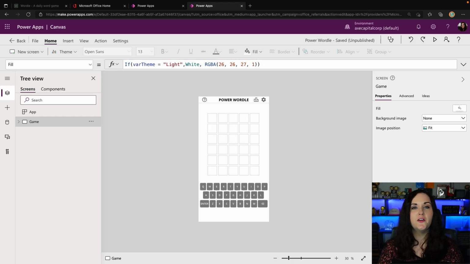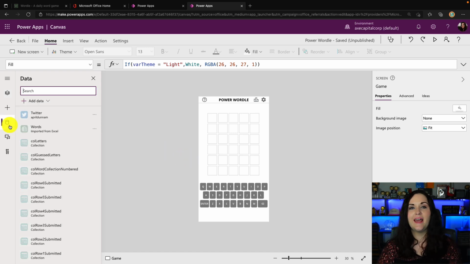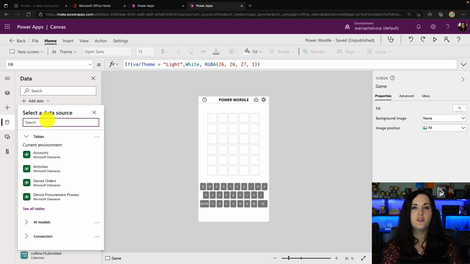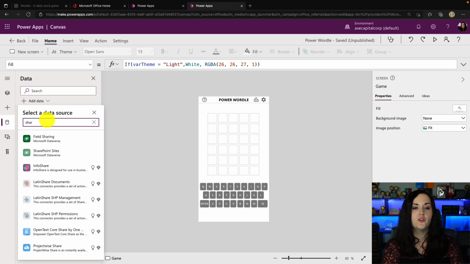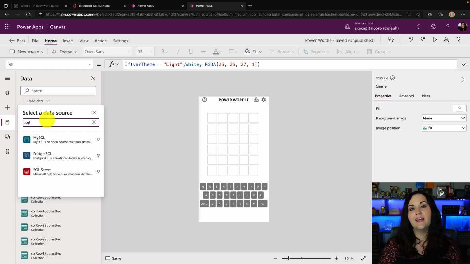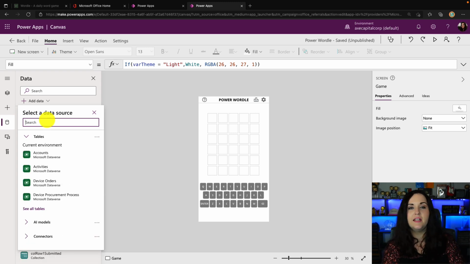Let's first start by understanding what collections are and where you might want to use them in Power Apps. Collections are a way to store a group of similar data locally in memory inside of your Power Apps applications. So we know in Power Apps, we can go in and we can add all of these different data sources. I can click Add Data here. I can search for, say, SharePoint. I can add in data from a SharePoint list or libraries. I could search for SQL Server. I could add data from MySQL, SQL Server, and Azure. And I can even add Excel data.